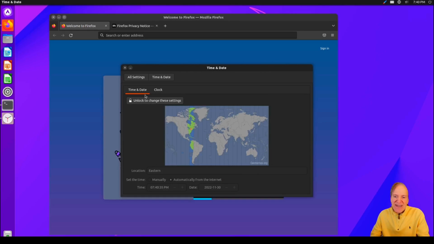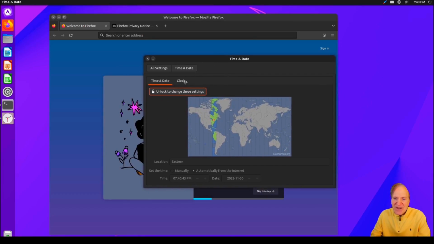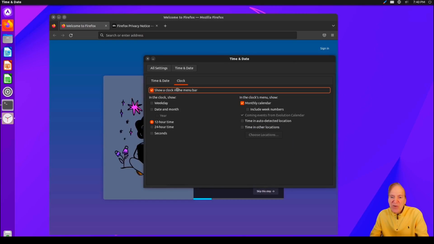Here's our time and date settings. So I guess if you wanted to unlock it, you could change the settings like for your region there. And it's not really unlocking. I'm not sure why that's not working. Let's come back to that. I'm going to go to clock. If you click on weekday, then you can see up in the panel up on top that these items appear as I toggle them in. And then you can do 24-hour time if you like that better, and even display seconds. Wow. So that's really easy to toggle those on and off.